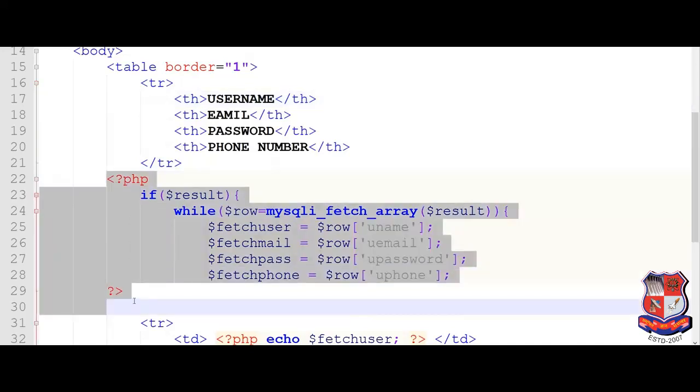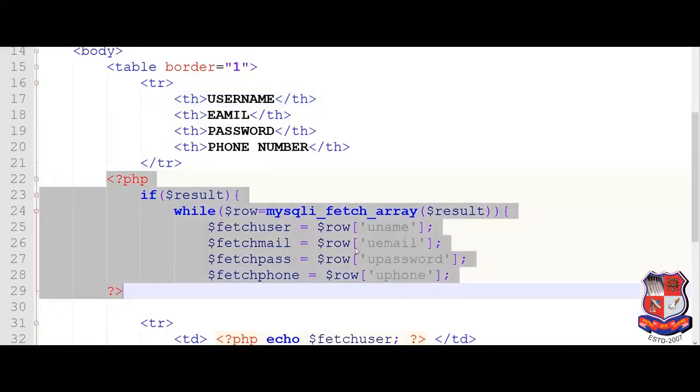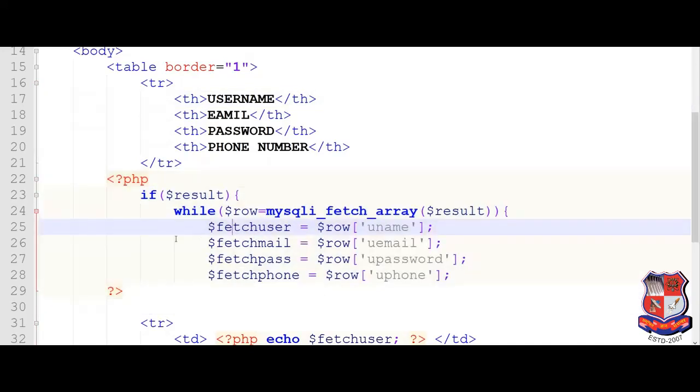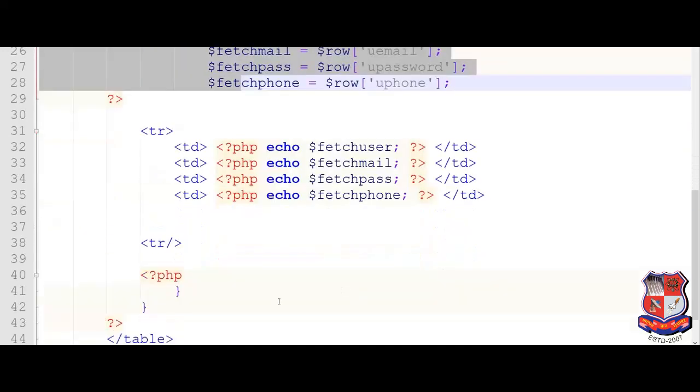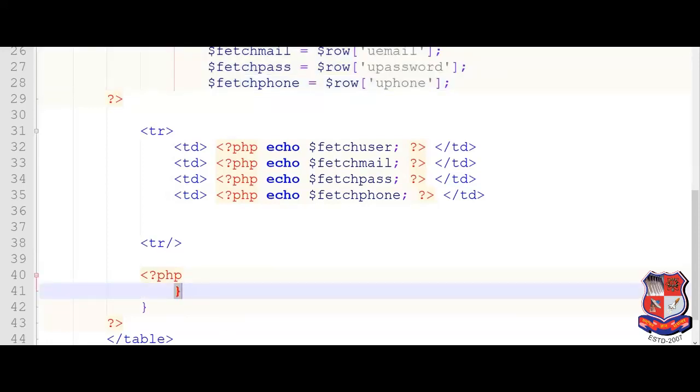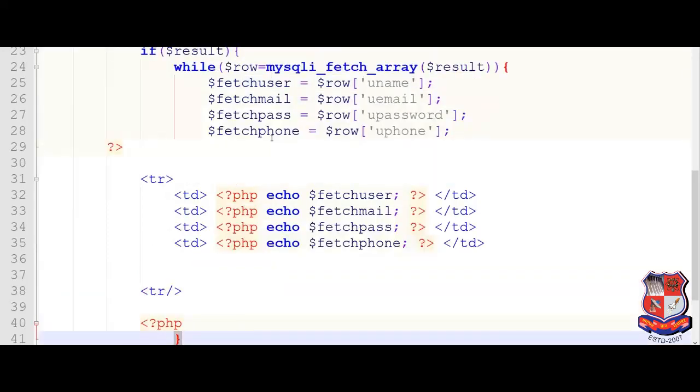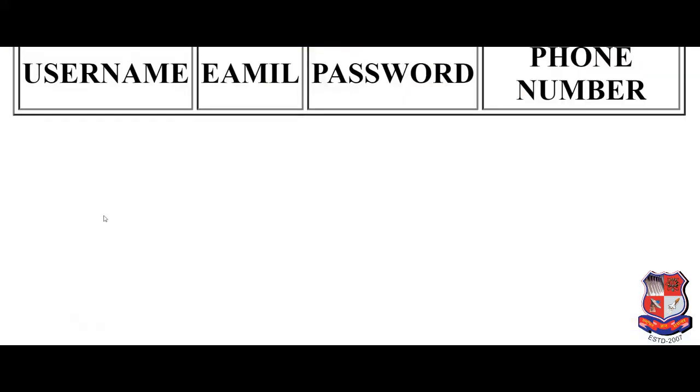Now the PHP portion, inside the while loop we have created mysqli_fetch_array. It will take one row, divide it and store it into different variables. Then we will print. This one is the while loop. The second row will be divided into multiple variables. We will print and we will again do this same thing until all the rows are null.